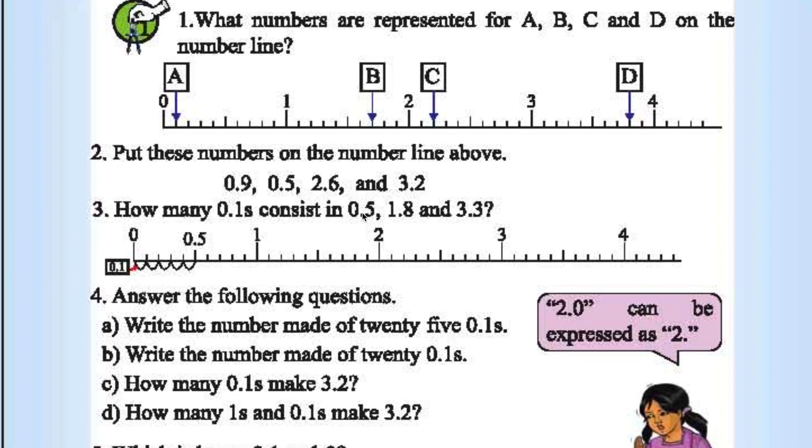Why? For 0.5 x 10, you got 5. So there are exactly 5 0.1's in 0.5. In 1.8, you need to multiply it with 10. That is 18. Here it is 33.